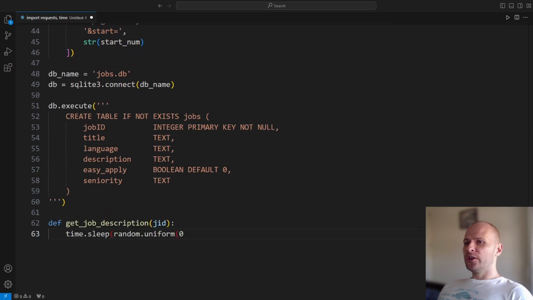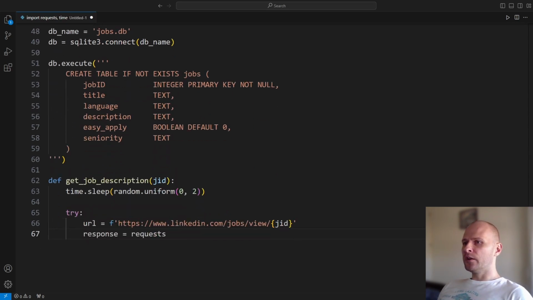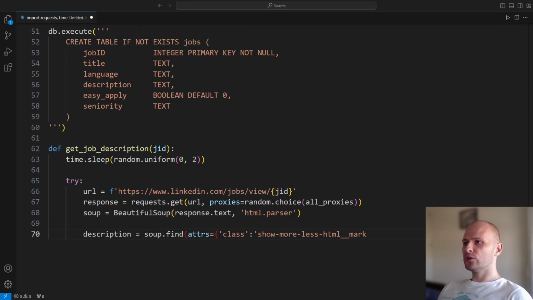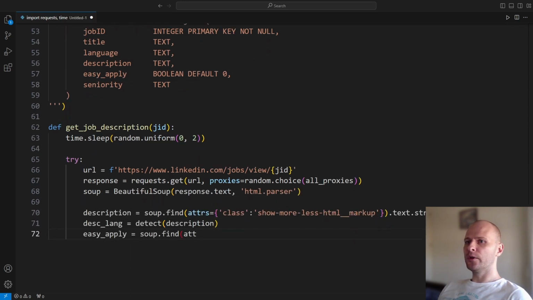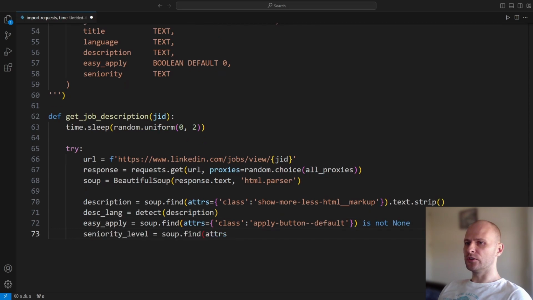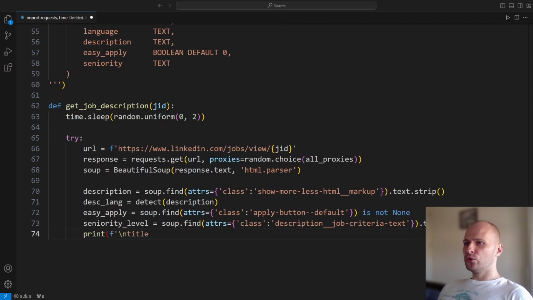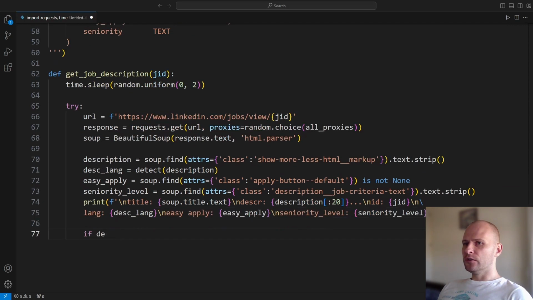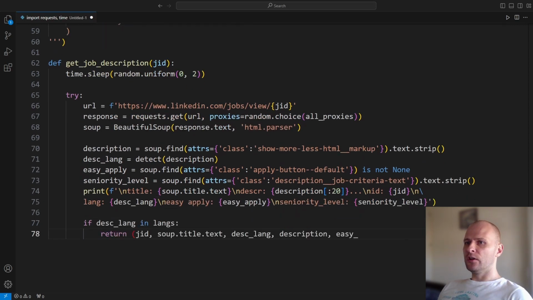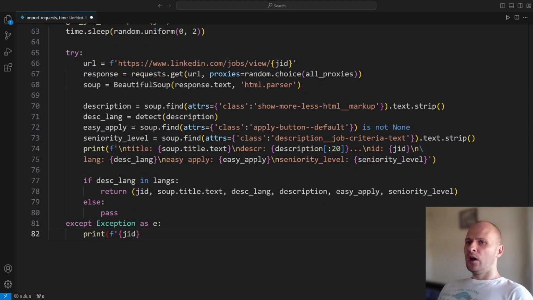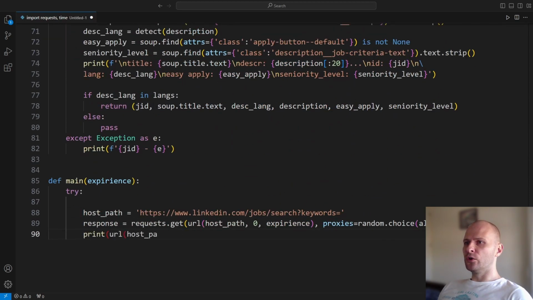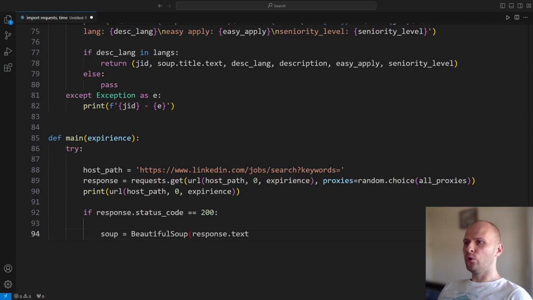Now the real magic begins. We'll define a function that scrapes job descriptions and job details from individual job postings. This function goes to LinkedIn, retrieves all necessary data, and even checks the language of each job. Our main function is the orchestrator of this entire scraping operation.